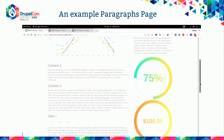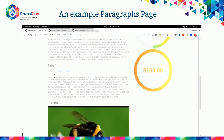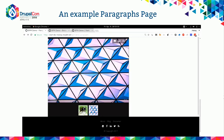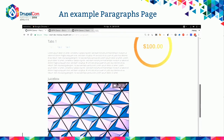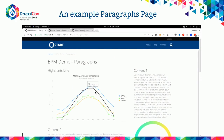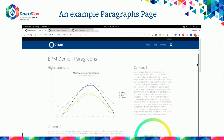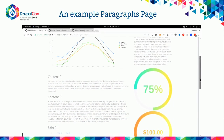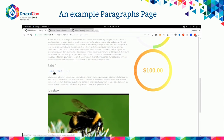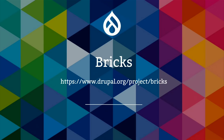We are using kind of a traditional layout paradigm here. In this case, this is panelizer with a sidebar. And we've had to do a little bit of a hack by just saying, hey, here are some sidebar paragraphs, please put them in. So we can see that we're getting some layouts and some components working together here, but it's still in this fixed approach. Basically we're going to take this example and go on and see how we can extend this with bricks and modifiers. So let's have a look at the bricks module and see how that can work with paragraphs.